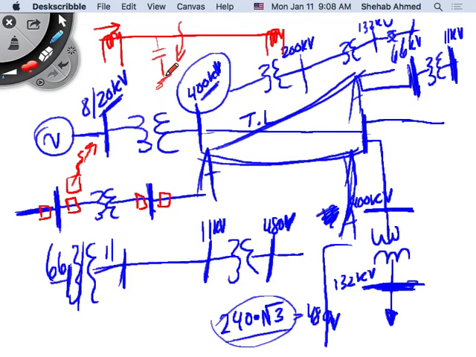So if there is an equivalent capacitance somewhere that is drawing some leakage current, if this is a capacitor and there's a voltage here, current will flow. This is a capacitive impedance at a certain frequency, so capacitive current will flow to the ground. So you will allow for things like that. You're a designer. You know that your cable has an equivalent series inductance. It also has an equivalent shunt capacitance. So you will know, okay, I will allow for certain deviations. And that's how you set your protection system settings here.